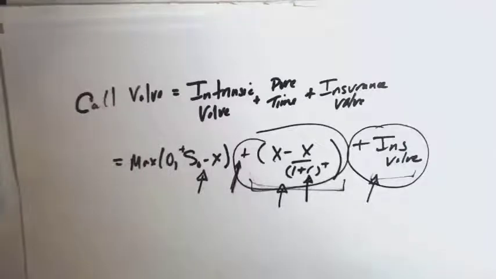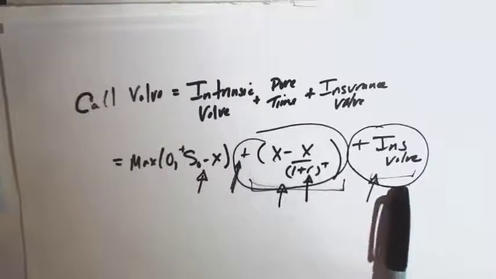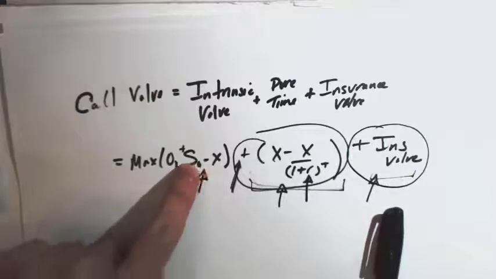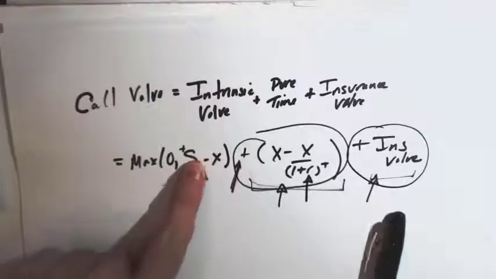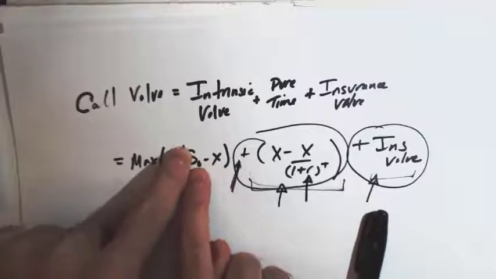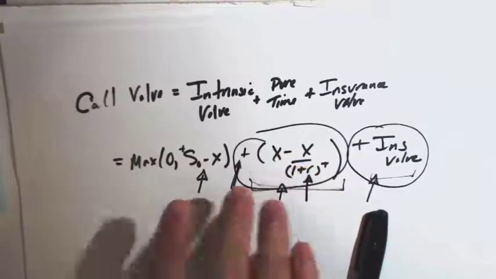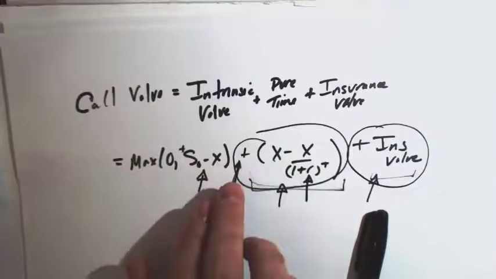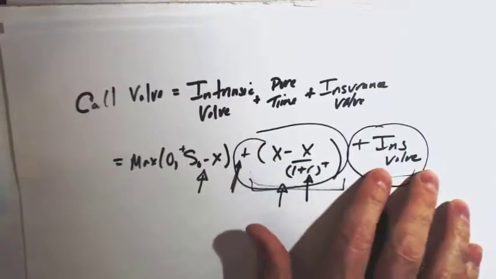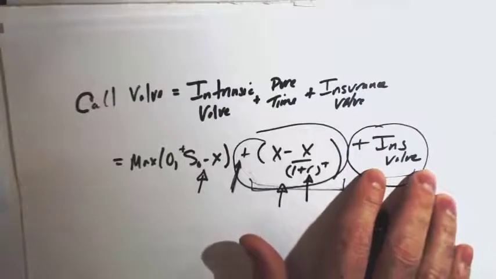Now, let's move on to the effect of stock price volatility on option value. When a stock has a lot of volatility, that means the insurance value is going to be high. Notice volatility doesn't affect this directly, right? Assuming the stock price is unchanged, there's no volatility here, and there's no volatility here. So all else being equal, the volatility is reflected in the call through its insurance value.